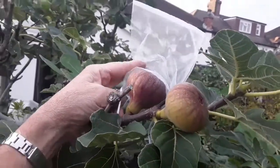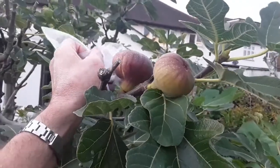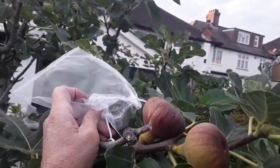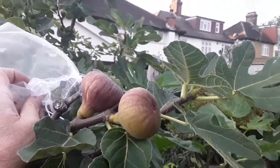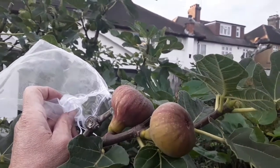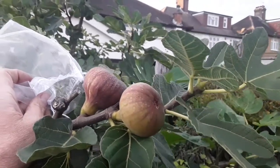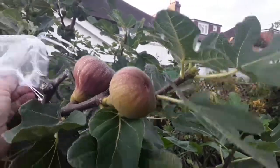Skin cracking is normally a reasonably good indication that it's ready, and we're not due to have any particularly hot weather. You can see the one in front of it is also ripening. This is the tree that I cut back quite hard this week to reduce the height of it. I'm going to put the bag on the second fig and pick this one.